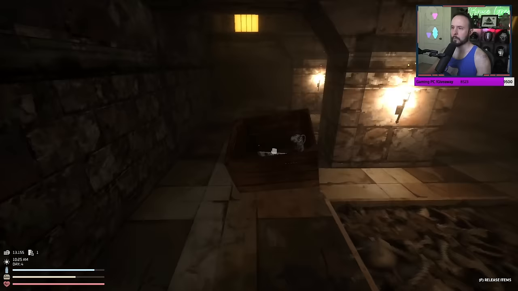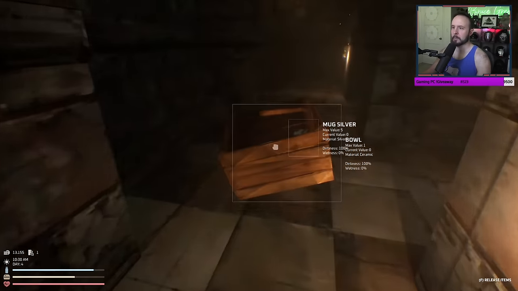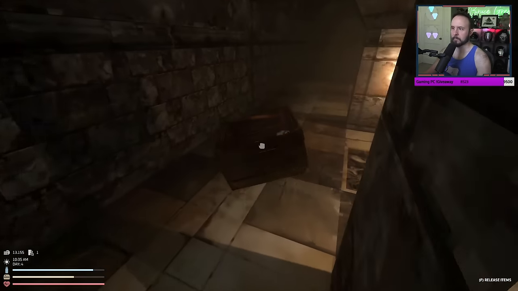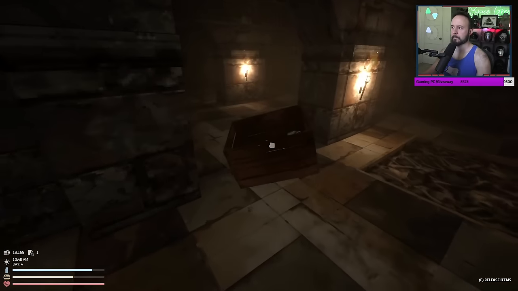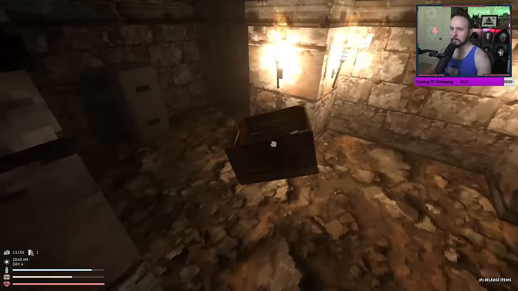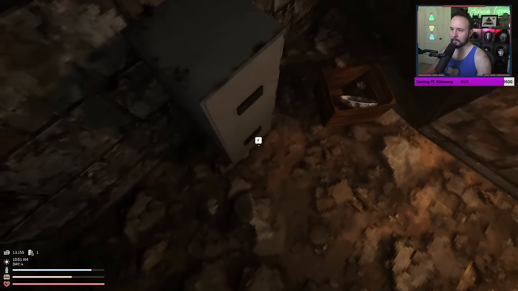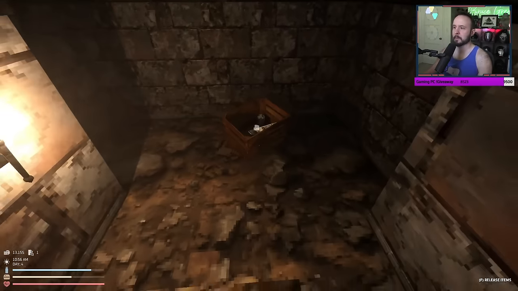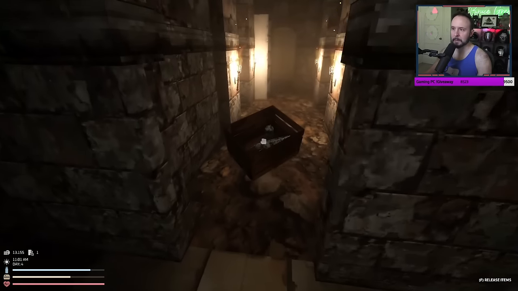Ooh, that's a silver mug. I'm rich! Just sticking to the left. I mean, all these rooms look exactly the same. The only way I'd ever know is because I have these things open. They all look exactly the same, chat. Am I able to trade for a bigger box? Probably at some point, yeah, I would imagine.